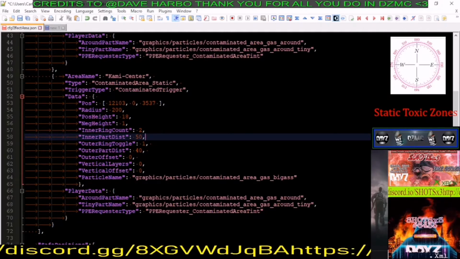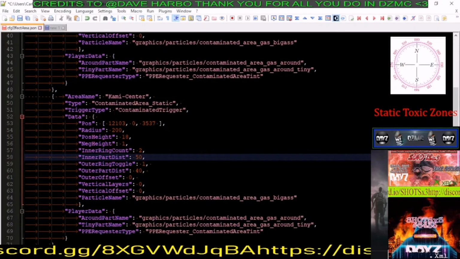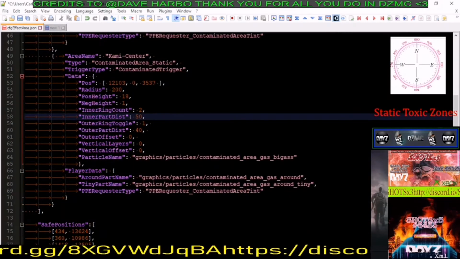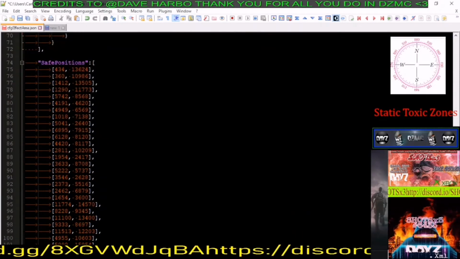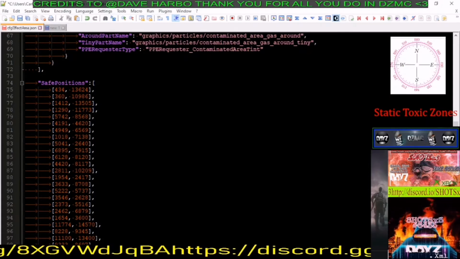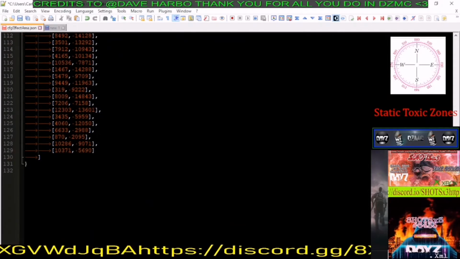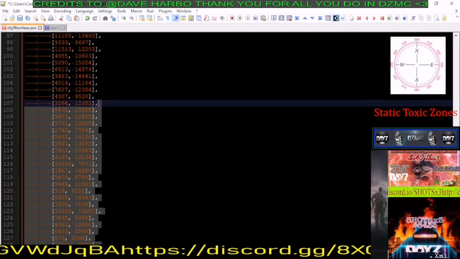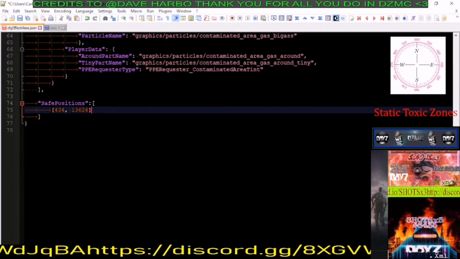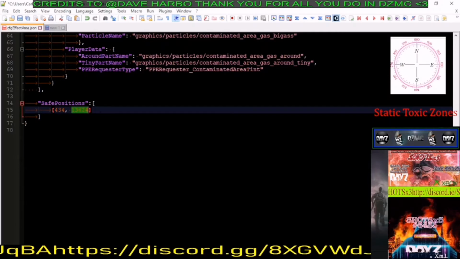But right now we have within this file created a new event for toxic gas. We have removed the Riffy ship, we've left Pavlovo gas in, and now all we need to do is come down to what you can see here as safe positions. These are the positions that are safe inside those zones. Myself, I don't really want any safe positions inside the toxic gas. I feel like if you're going to go into it, you should be more than prepared. So I would remove all of mine, and I would just not even put any information into this area, to be quite fair.